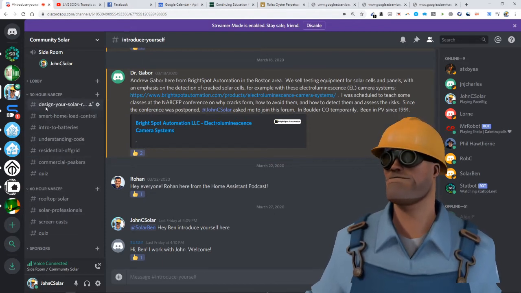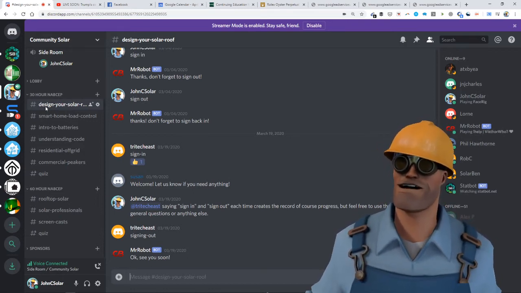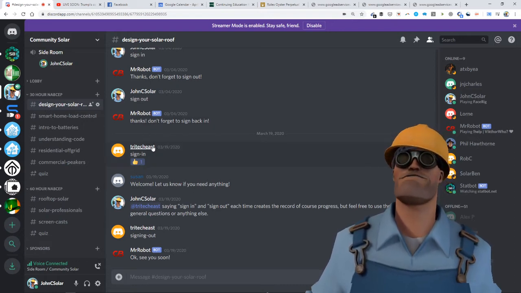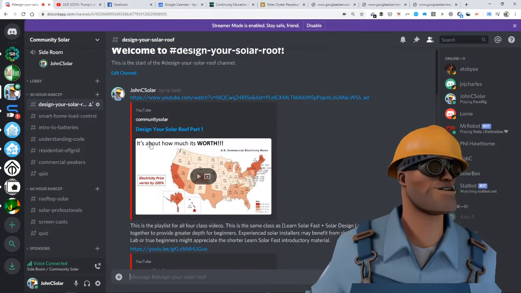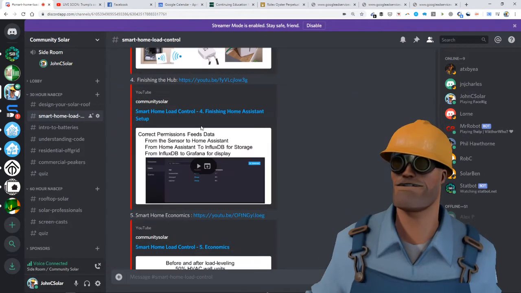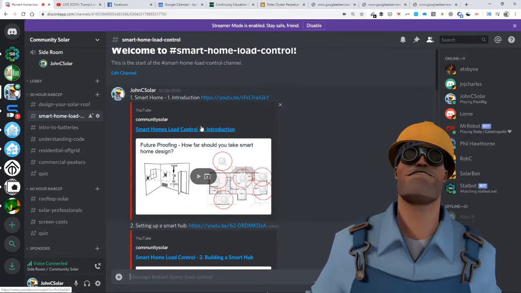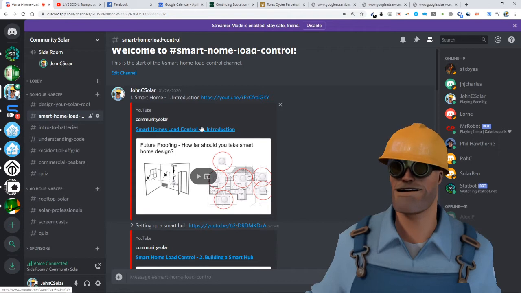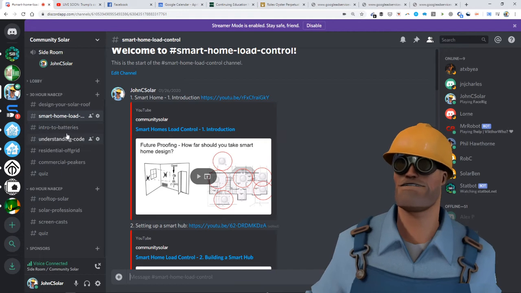So it's Design Your Solar Roof, which is an introduction to solar with focus on design software examples. It's a little bit basic, but it also has some advanced topics that will engage an advanced NABCEP student. So it's just 4 hours, short and sweet. Smart Home Load Control. This is a new class. It's pretty fun. It's more of an elective type class, but I think it's pretty important. It's something to do inside the building, not just up on the rooftop, which is to manage the demand of the building, which can be useful for reasons we'll get into in class.